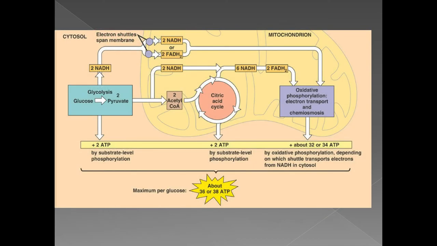So here is the entire process. Glycolysis, glucose turns into pyruvate, gives you 2 ATP. It also gives you 2 NADH, which we know are important coenzymes. The next step, the citric acid cycle, runs and produces 2 more ATP. It also produces some more NADH and FADH2, those coenzymes, which, along with the ones from glycolysis, move over here to the electron transport chain, and then you get 32 or 34 more ATP molecules.